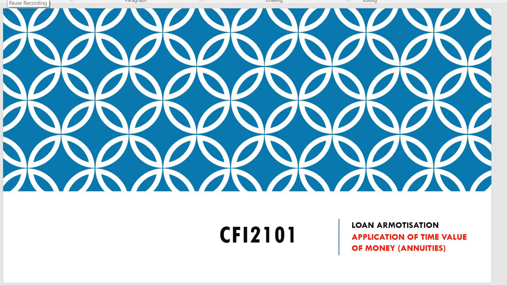Good day, everyone. Today we want to look at loan amortization. When you take a loan from a bank and you have to pay it off over a period of, say, 2 years, 3 years, 5 years, we want to see how the payments will be structured. We want to see what the installment will be. We also want to see the interest payments. And we also want to take note of how the loan balance would be reducing, how much would be paid in terms of capital, in terms of the principal per annum. We can only do so if we are able to construct an amortization schedule.